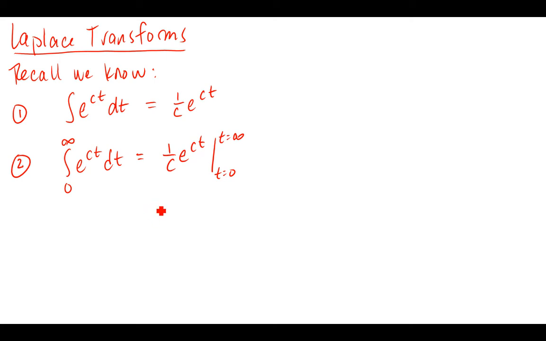Well, what do we get? Here I'd end up with, as I'm writing this down, we're viewing c as a constant, a number, and t is our variable, we're doing dt, so t is the variable for the integral. So I get 1 over c, and then when I plug in infinity, which you can't really do, but I'll cheat and say it anyway, c times infinity, and then you get minus, what do you get when you plug in 0? 1 over c, e to the c times 0.